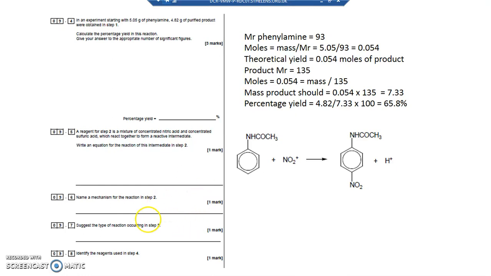But I've got an NO2+ now, and it will join onto the ring, and it will release an H from the ring, and that will be plus. So the plus is transferred onto the H, as the H has been replaced. Name and mechanism. Well, this is an electrophile. It's an electron pair acceptor. It's going to accept an electron pair from the ring when the ring attacks this. So it's an electrophile, and it's replaced the H on the ring. So the NO2 has replaced the H. It's electrophilic substitution.